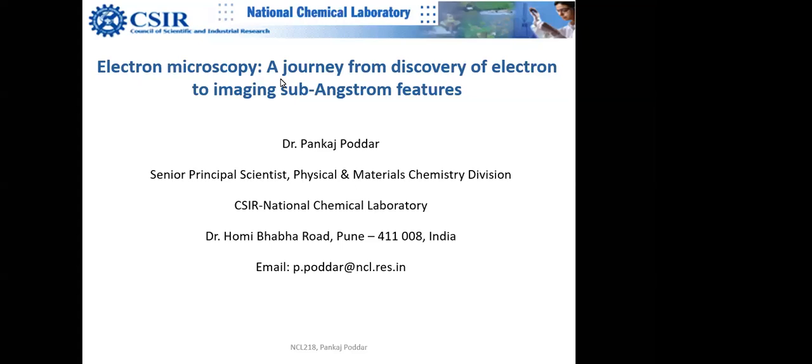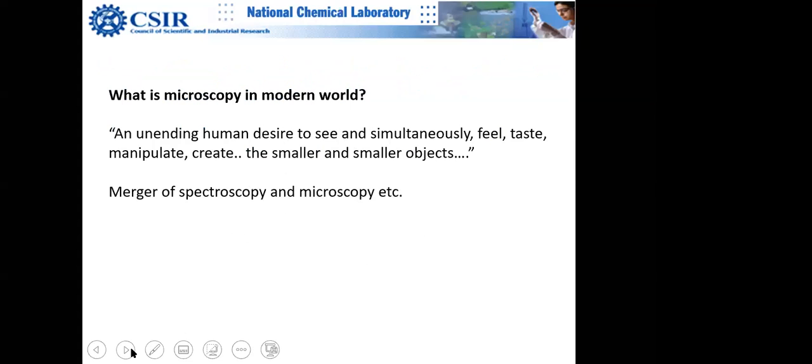So I think all of you know about the discovery of electrons, and all of you might be aware of de Broglie's theory of wave-particle duality. So let us start from first understanding electrons. Before that, because we are learning microscopy, microscopy has changed a lot the way it used to be understood.